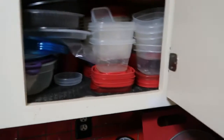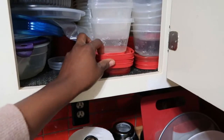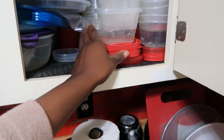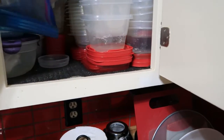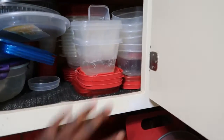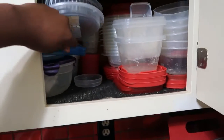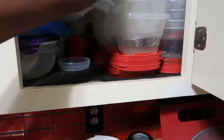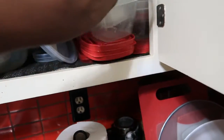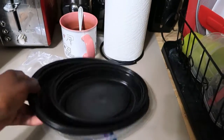So I have all of them with the lids to them. I don't even know who put that up here, but yeah, I have all of them with the lids to them. Then I have the blue ones right here, depending on what you want. These are like restaurant ones. When I have other people come over, I just throw their stuff in here.